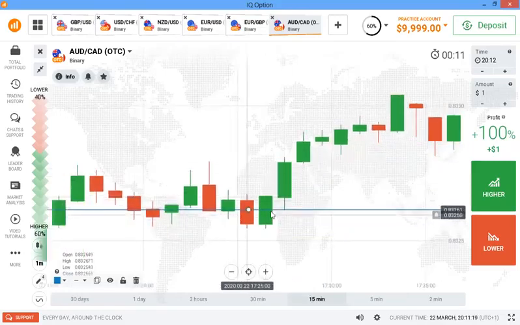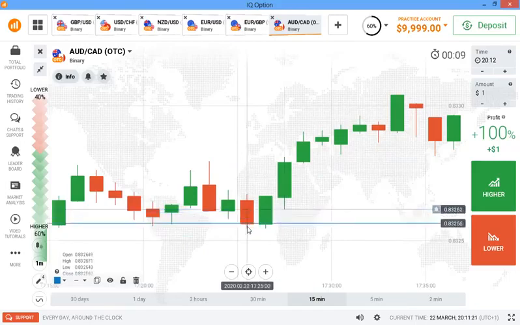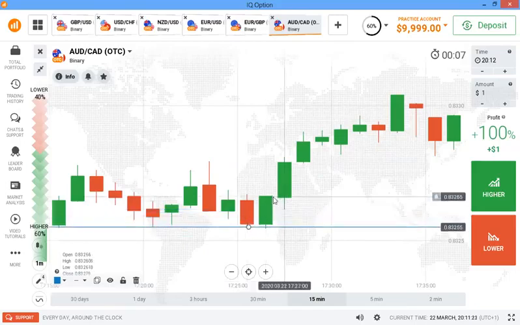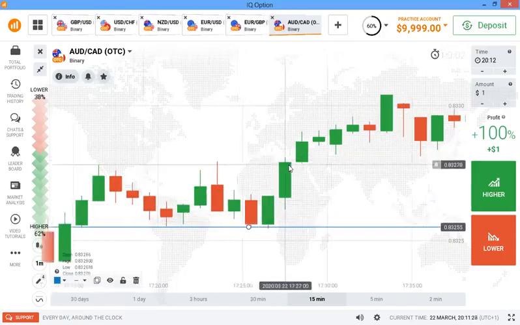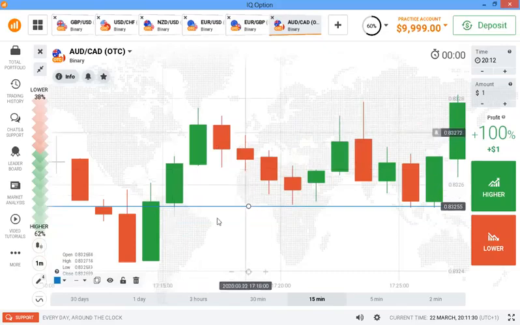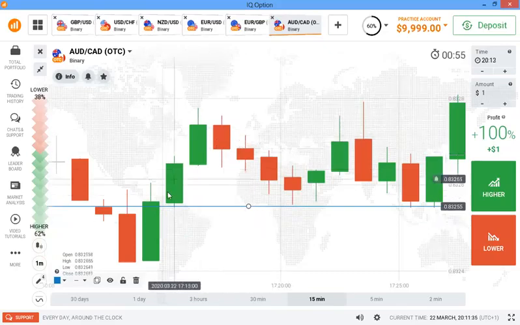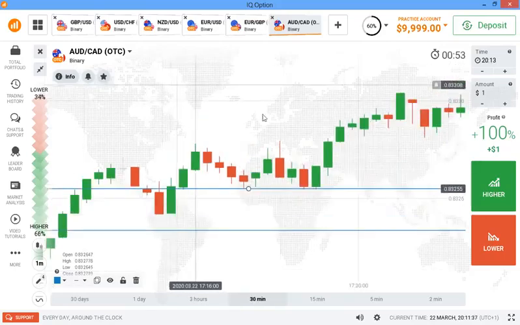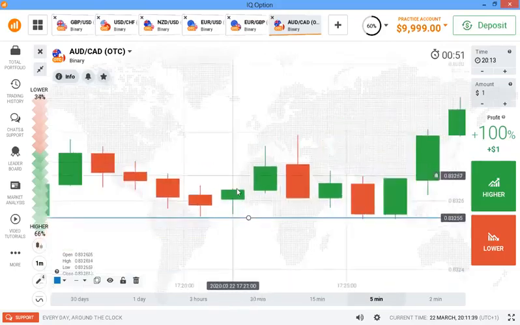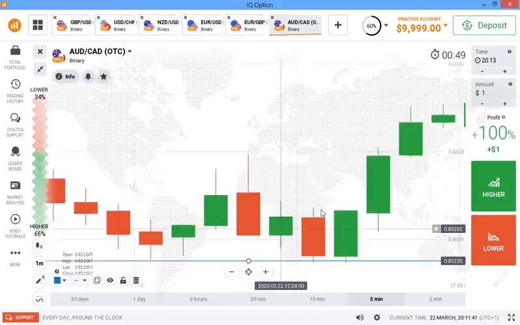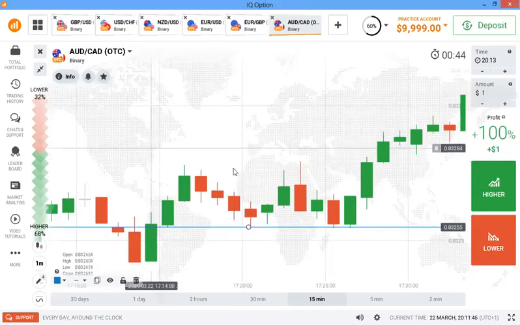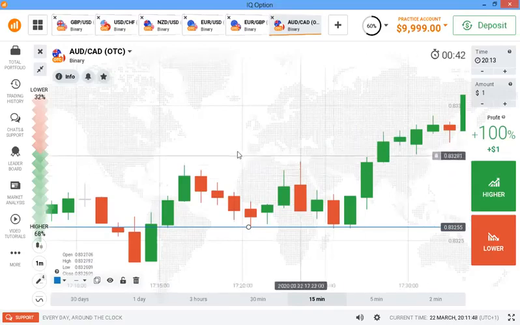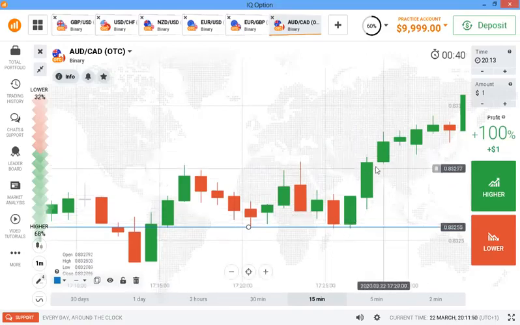If I place this line here or I place it here, the first thing I will do is catch up with how this market goes. I see that here I can see a buyer entry, strong buyers. Again, the buyers are not strong. And yet the buyers are not strong. But here I can see strong buyers. That means at this level, the buyers will not respect this level. So this is another analysis I will use.